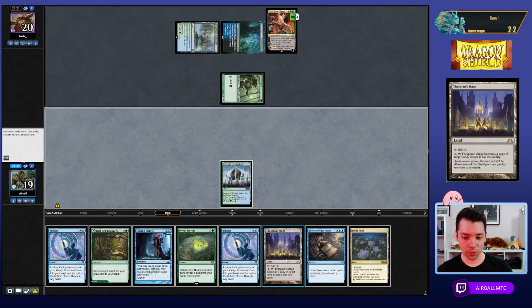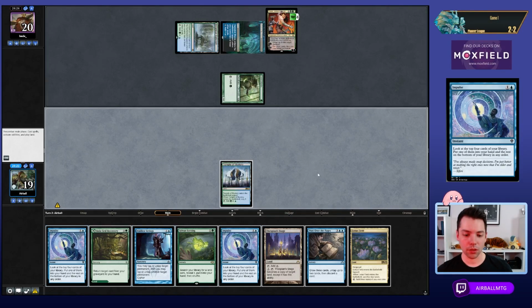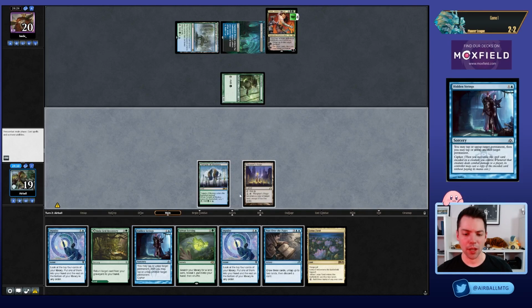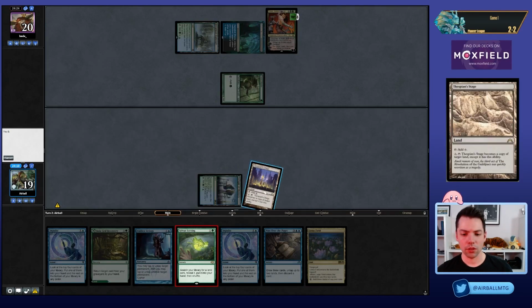And I suppose that means I'm supposed to Scrying for another Thespian Stage, because I'm going to have to sacrifice this one to the Lotus Field. I guess I don't have to. I could just play Boseiju Get Recovery tapped. I can also Impulse instead. But I think it's just Scrying, because I would have to Impulse for a Thespian Stage.